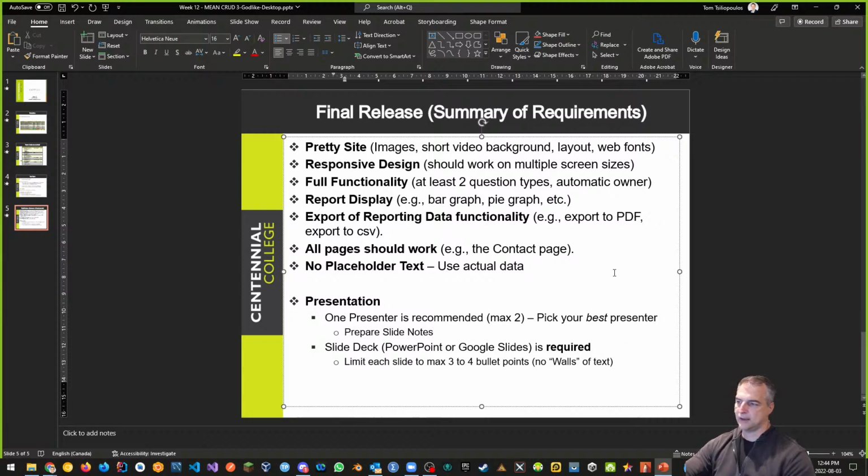What this means is, if you're going to write walls of text and expect someone to read that, this is the kind of stuff that you want to put in your notes, because reading notes or having cue cards, reading from what you've prepared to say, is often quite a bit better than making it up as you go along. We don't want ad hoc presentations. We want you to prepare for what you're going to say.